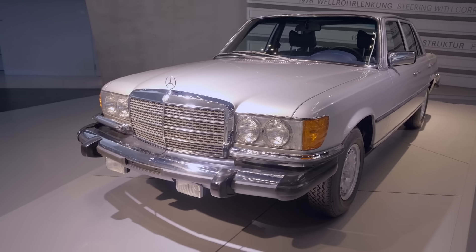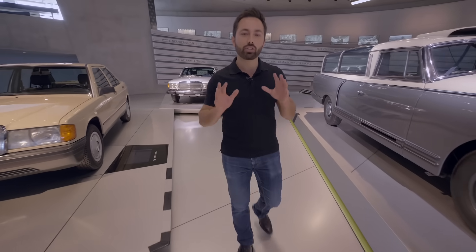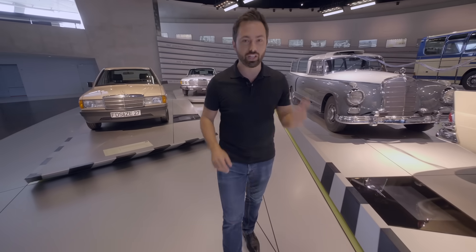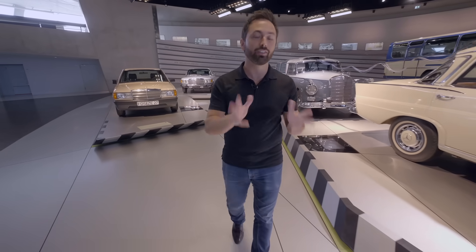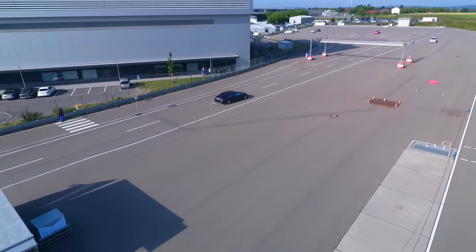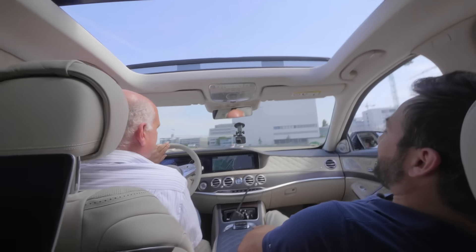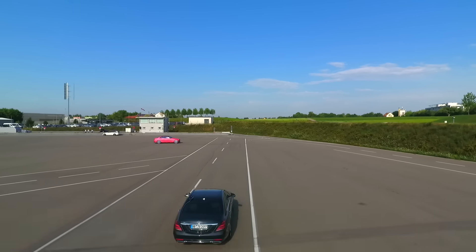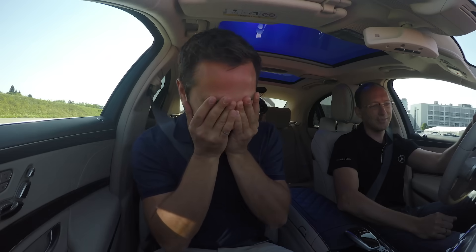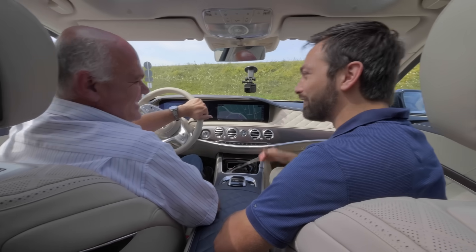All of these innovations have dramatically improved road safety, but there's always more to be done. I got to take a look at Mercedes-Benz Intelligent Drive Technology, which is what they're doing right now to improve safety, performance, and convenience. I actually made a series of videos about that over on the Mercedes-Benz channel — you can click here to check them out. We're about to go into a dangerous turn and experience the pre-safe. Oh my god! I have been in more potentially crash situations today than I have been for my whole life.